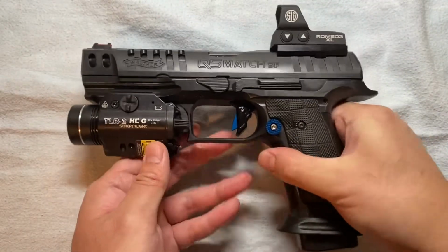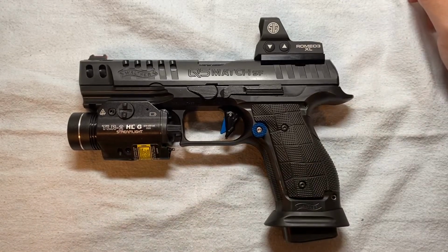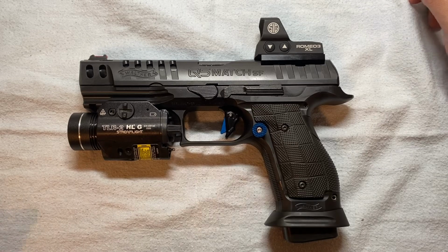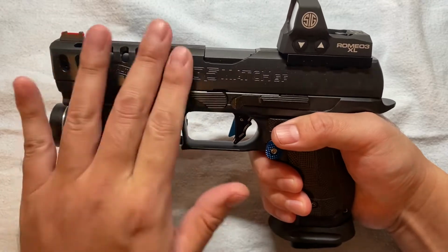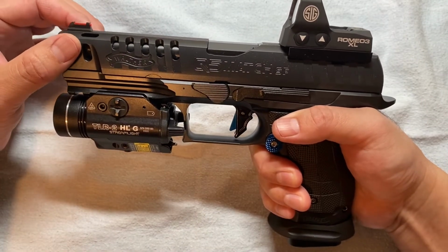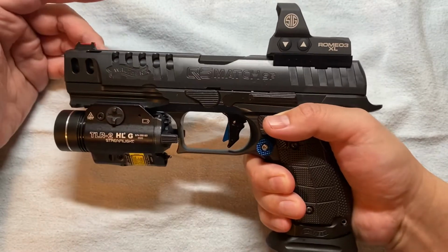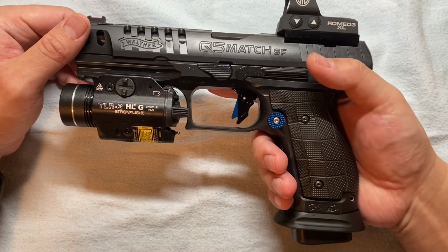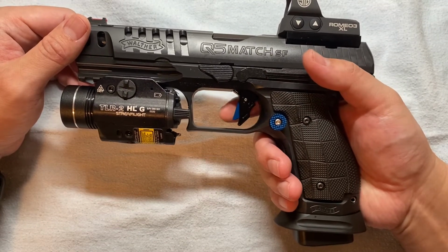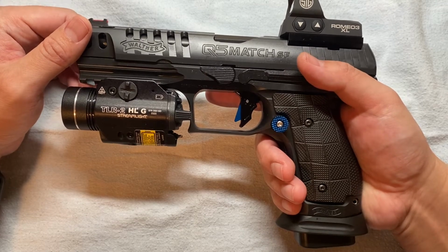I did not think about steel frame. I did not think about the actual weight, the shootability, and the overall quality of this gun. I was initially just purely attracted and amazed by the appearance of this gun, and especially the slide. And then afterwards I started to appreciate it more and more after I knew more about this gun. And this is just a fantastic weapon.